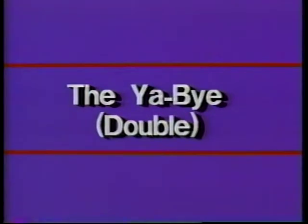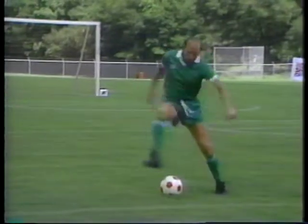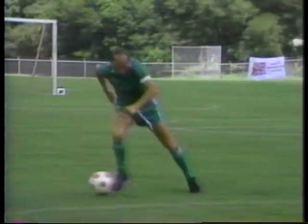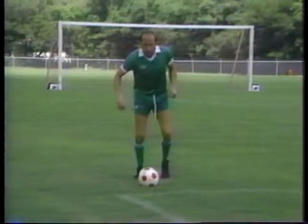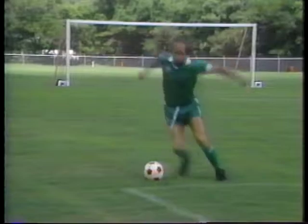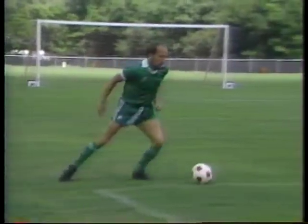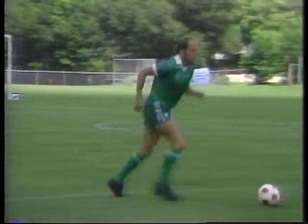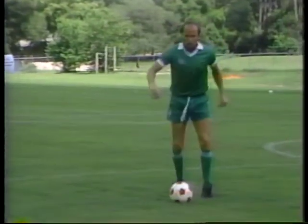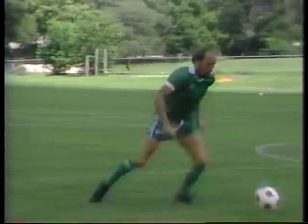Movement number 2, the yabai double. Now try making 2 feints before exploding away with the soccer ball. Make the movement behind or in front of the ball, depending where your opponent stands.